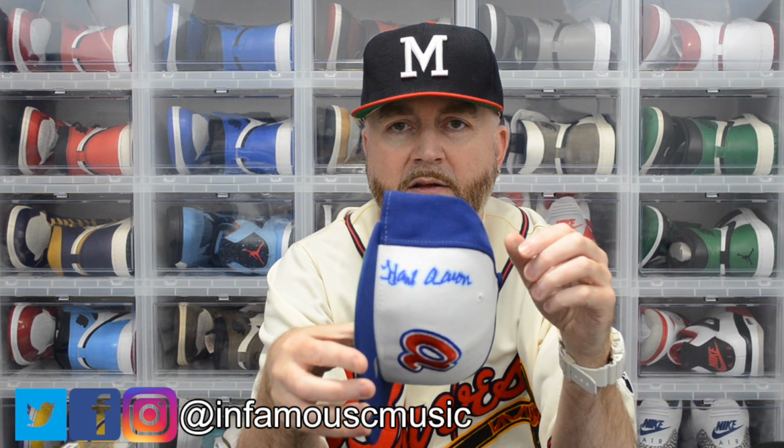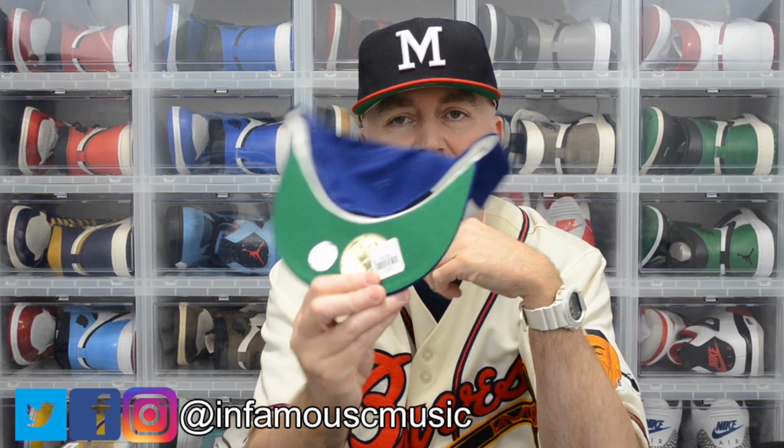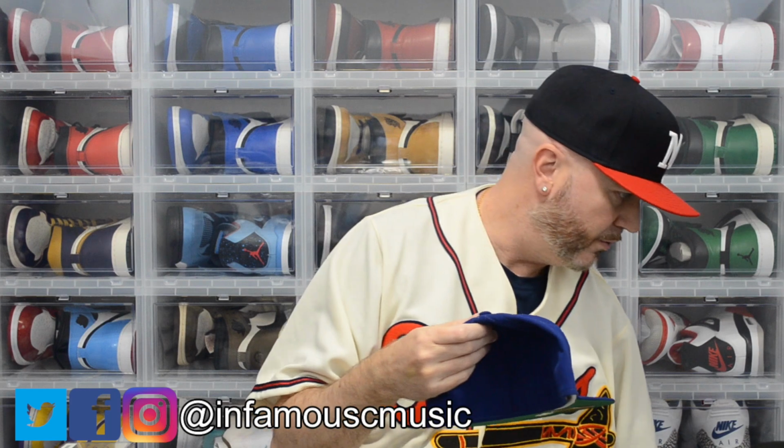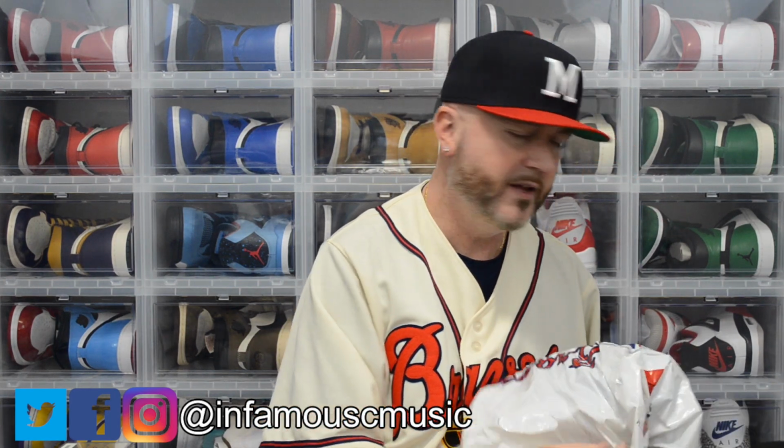Then this is the 74 style Braves hat that is made famous from whenever he did the record-breaking home run. I wish it was signed on the bill, but it is what it is. It's signed in blue Sharpie at an angle. It's got the MLB authentication sticker on it. And I scored this for a really good price. Got it for $75, so I can't beat that. So those are my 2 Hank Aaron fitteds in my collection that are autographed.